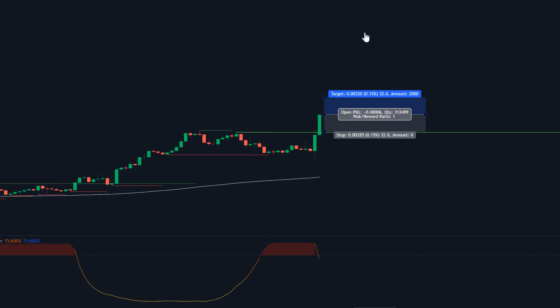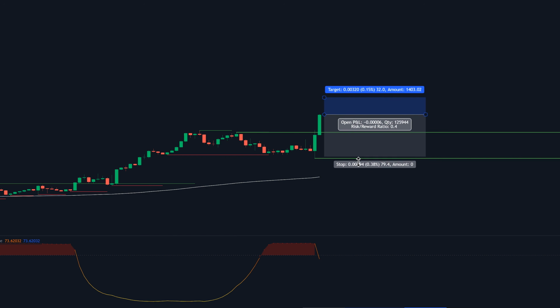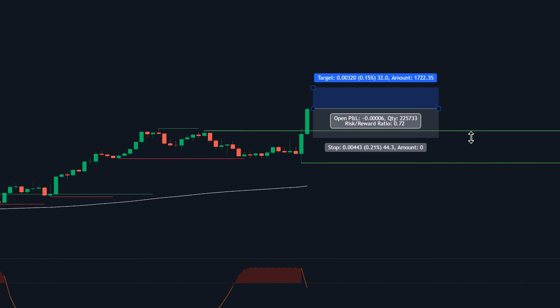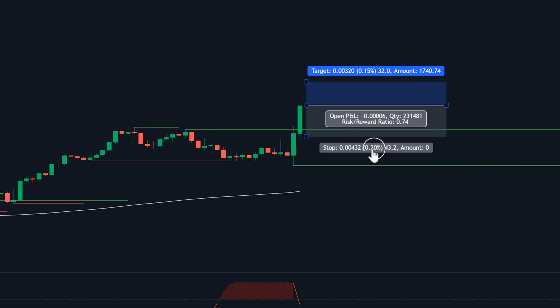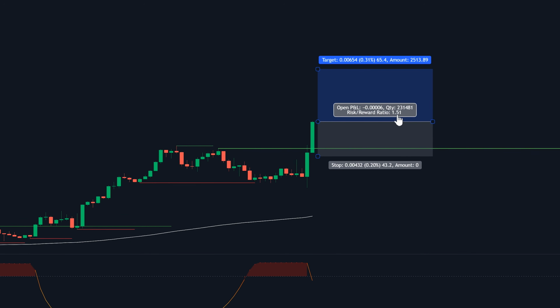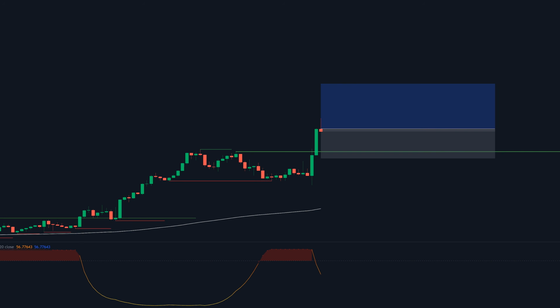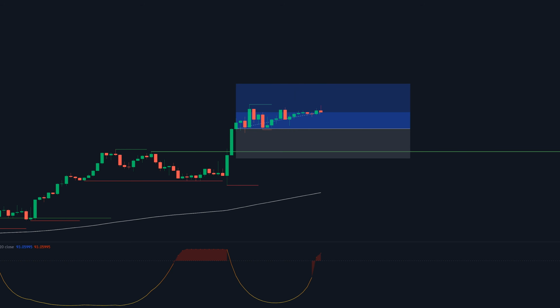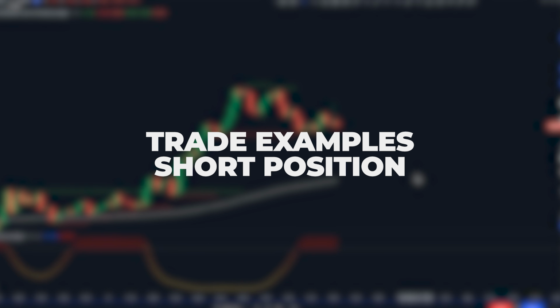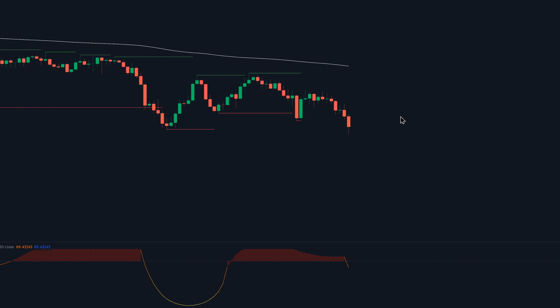The stop loss is gonna go under the most recent swing low, but if the swing low is too far down, well, we're gonna limit our stop loss to 0.2%. That number is gonna be indicated here. The take profit is gonna be set at 1.5 times the risk. We let this trade run and take profit.